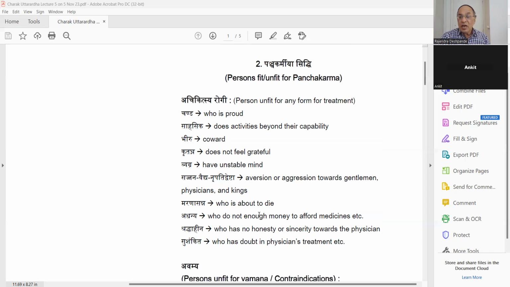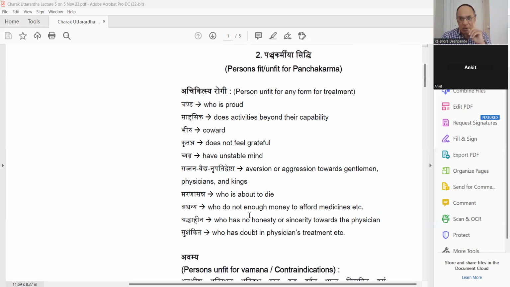Marana Sanna, who is about to die, don't give him Panchakarma. No. Because Panchakarma is a stressful procedure. It's not easy. There are two types of Ayurvedic treatments. Please write down: Shodhana and Shamana. In our medical practice, I suggest to begin with, don't go for an extremely strong Panchakarma. Better you give the Shamana treatment. Only oral medicines, massage, etc. That's it. Don't open your dispensary and in the first week start giving Vamana. I think that is not a good policy.